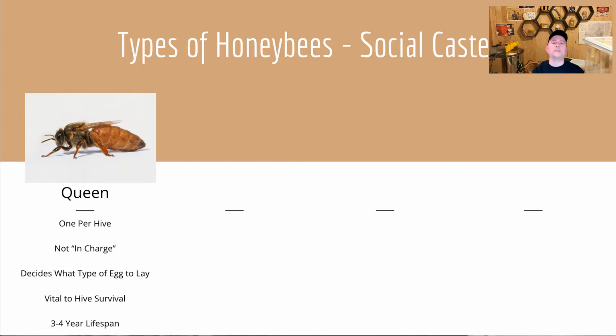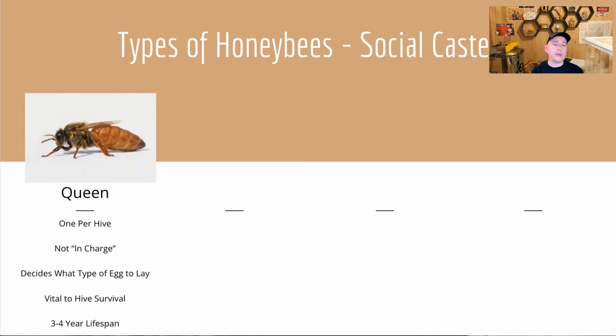If you compare that to yourself, as your human body, as an organism, you have a brain, but you have hands and you have eyes and all your other parts, and they all have roles to play. Well, the same is true here in the super organism, a honeybee hive. So the queen has her role to play. Yes, there's typically only one queen per hive, but she's not necessarily in charge.